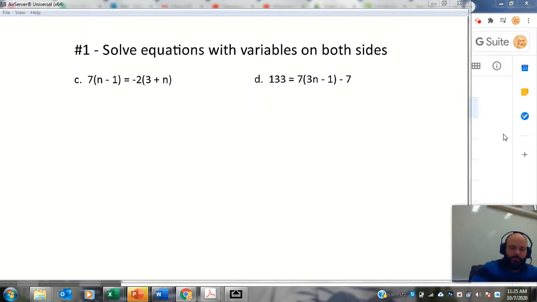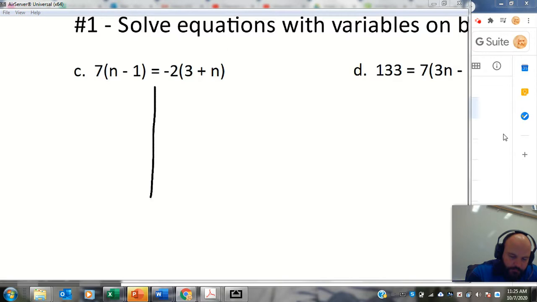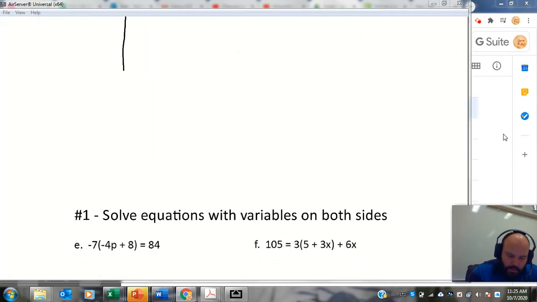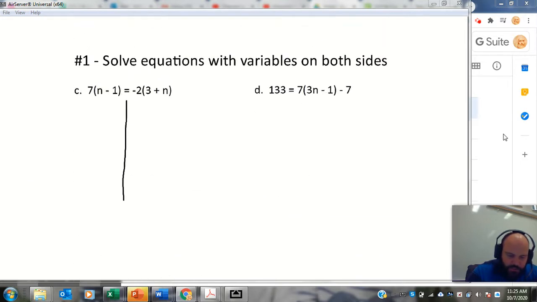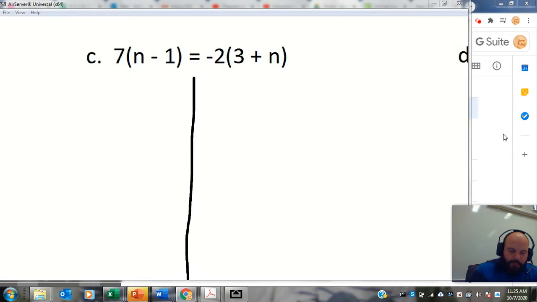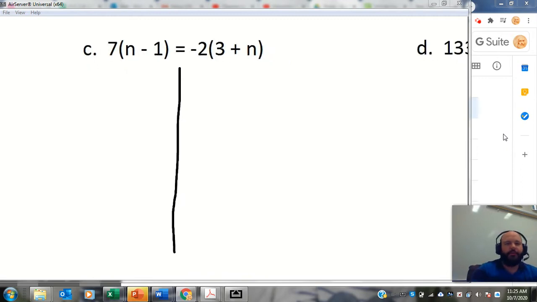So 2 more for you. Now, if you remember in the last 2 problems, one of the things that I said that you need to always double check is, is there simplification to do in the problem before you start moving variables around? And when you look at this one, there definitely is.